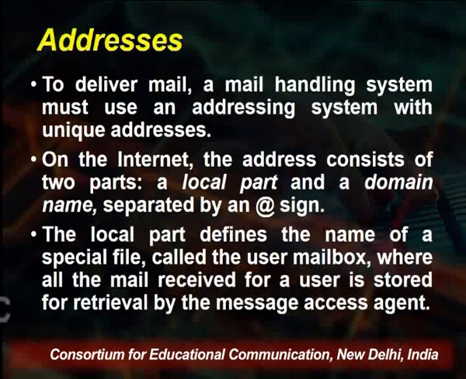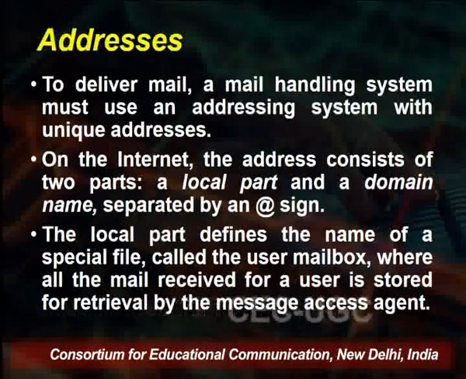Now, choosing an email address also, of course, we all understand that there is a specific addressing system in which every mailbox needs to have a unique address. There are two parts to this. One is the local part, separated by an at sign, and then there is a domain part. So, it is like local part at the rate of domain part. The local part could be the name of a special file or the user mailbox wherever the mail is being stored and saved and retrieved, etc.